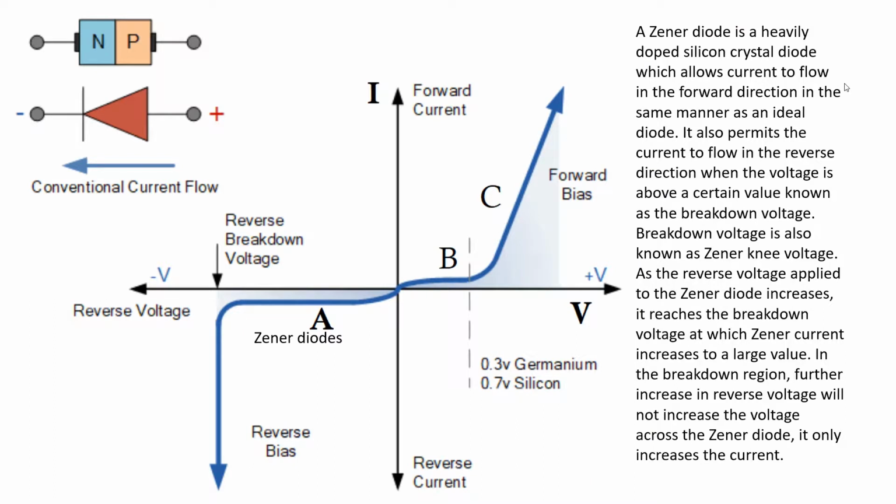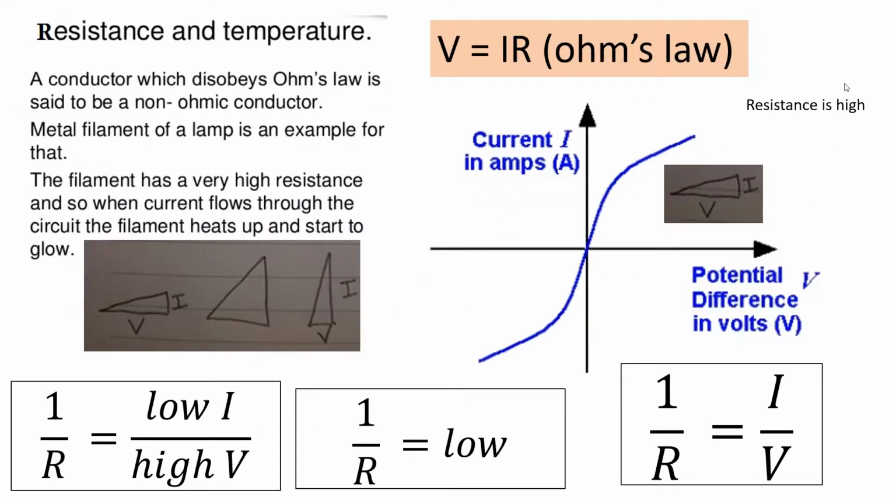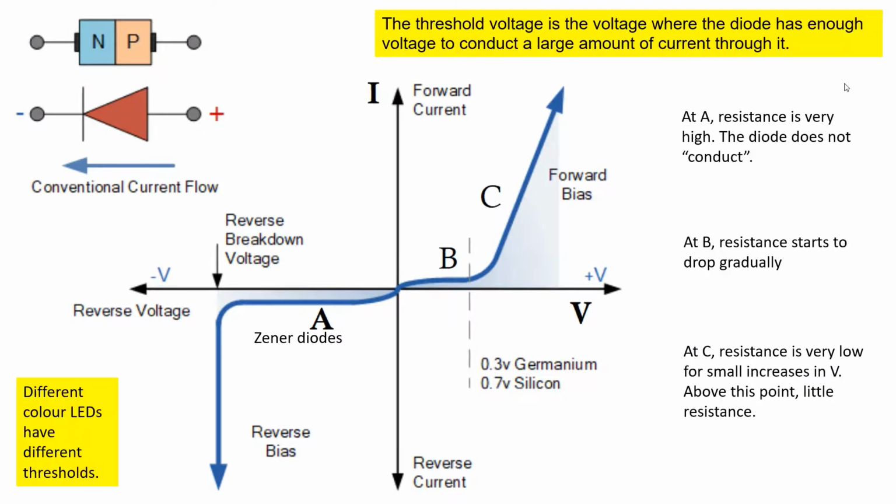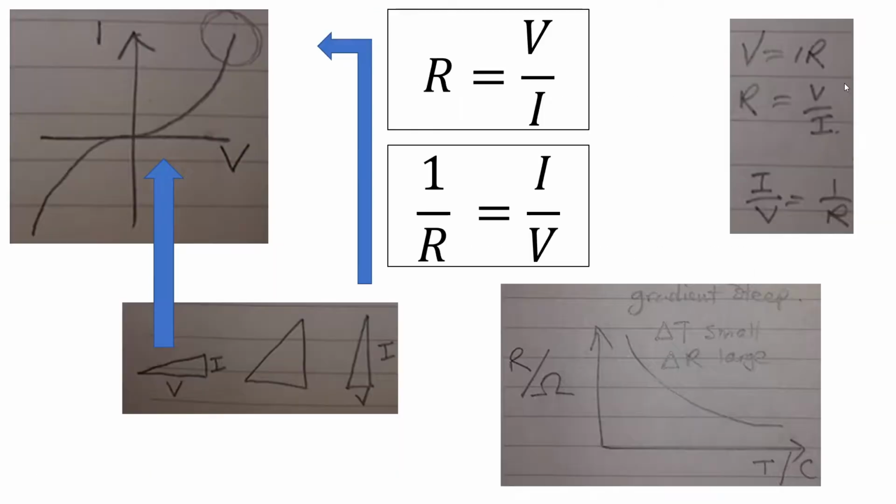If you want to read about the Zener diode, it's here, you can pause and read, but I'll move on. So this is for a filament lamp. You can think of the filament lamp as the inverse of the thermistor. So if I go back to the thermistor, what does it look like? It's a cubic. Let's just say it looks like a cubic graph.